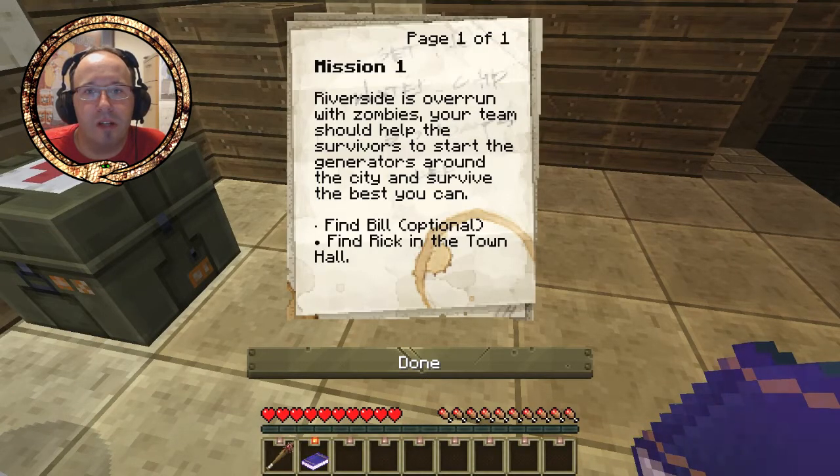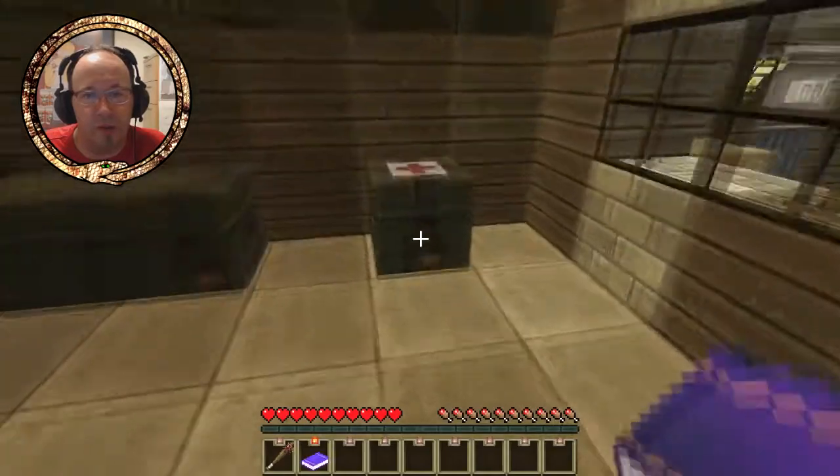Mission one. Riverside is overrun with zombies. Your team should help the survivors to start the generators around the city, excuse the car going past, and survive the best you can. Find Bill, which is optional, and find Rick in the town hall. He has to be done. So let's find Rick.